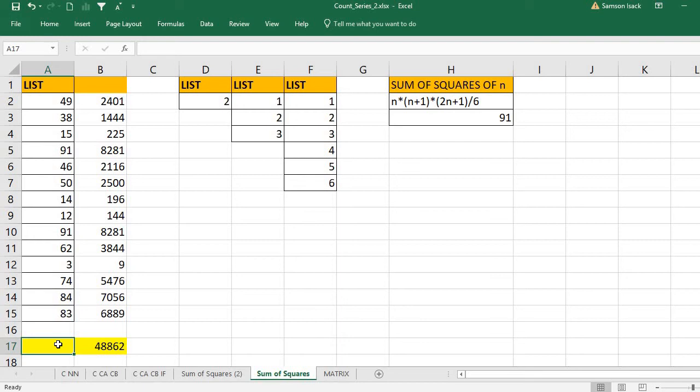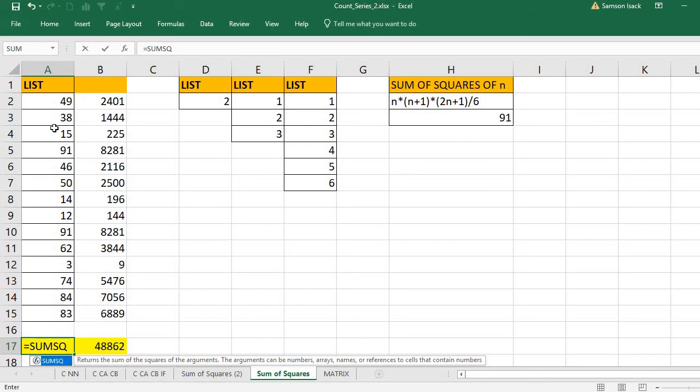How can we do that? The SUMSQ function returns the sum of the squares of the arguments. The arguments can be numbers, arrays, names, or references of cells that contain numbers.